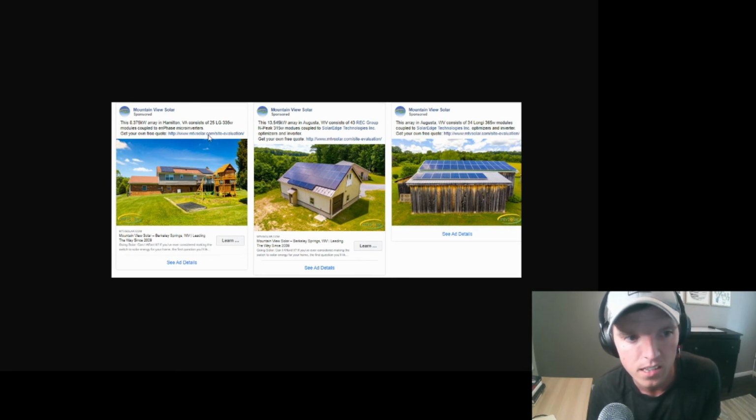Number one, links in your ads, in my experience, don't perform well, but Facebook's changed their algorithm, so who knows? But once again, they're focused on the panels themselves, and they're not focused on their customers. Like this same family, maybe they had a bill that was $200, and maybe now they have a bill that's $150. Those are the things that people care about a little bit more than the panels themselves.